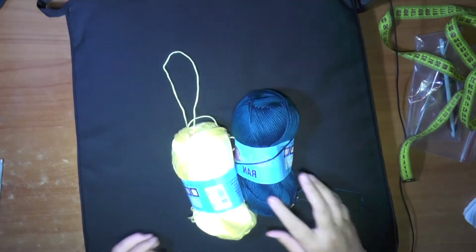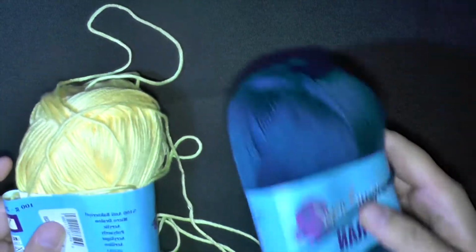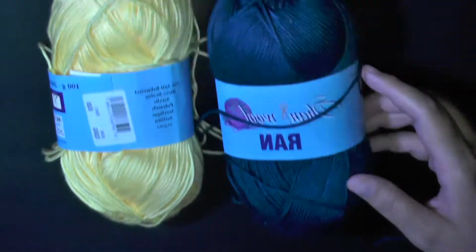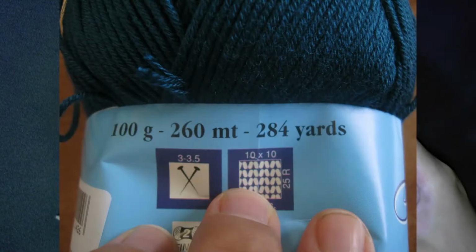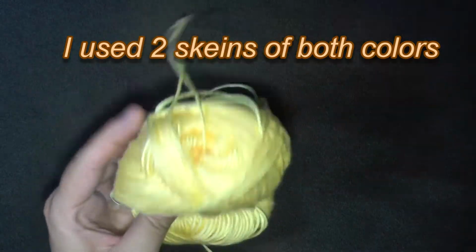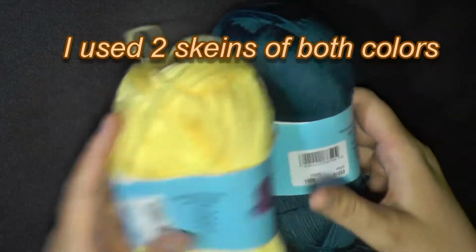For this project, I used 2 skeins of each. I didn't use as much of the yellow as I did the teal, but let me just move my camera up for you just a bit. Here we go. This is 100 grams, 260 meters, and 284 yards. And I used 2 of these and maybe a half of the next. So definitely get 2 of each of the colors that you want.